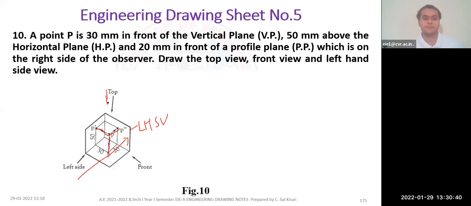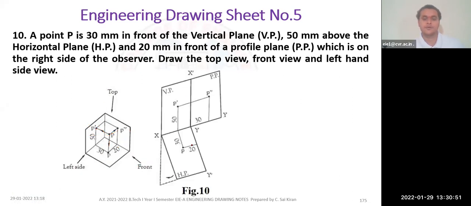And this is my top, so top will be projected here. This is my front, my front will be projected here. So I have to overlap. I have to draw the XY line. I have to extend my XY line. I have to draw my X1, Y1 line. This is my X1, Y1 line.